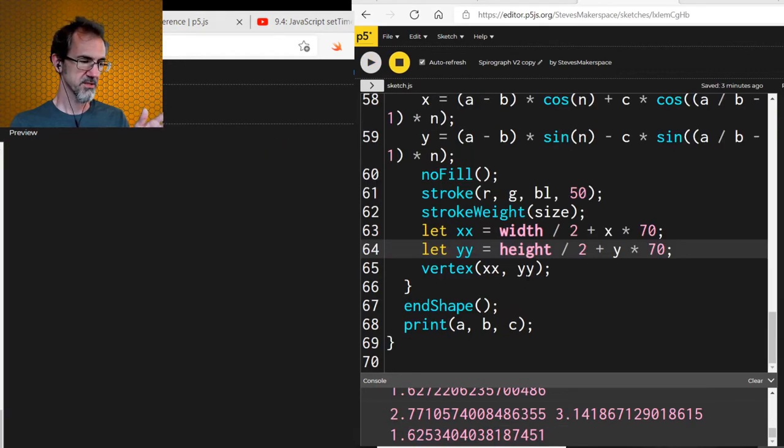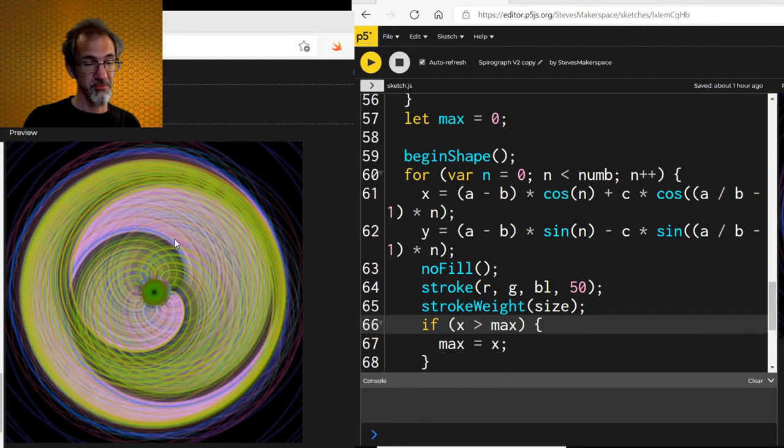So down here I've got the X and the Y, and the X's are going to be kind of going like this through this one particular drawing it's doing. I want to calculate the maximum off to the side for that particular drawing. And if that maximum is going off of the screen, then I want to zoom out. I had to pause the video for a little while because I was really having trouble figuring out this zoom issue, but I figured it out. So let max equal 0, and then if X is greater than max, then max equals X.